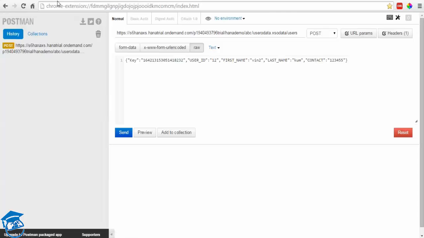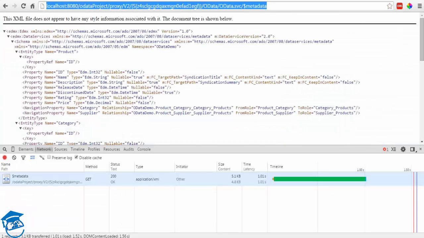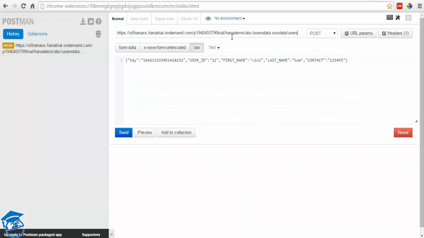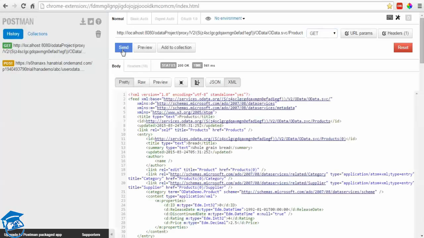It's always good to have this Postman ready and handy. So I'll be using this service here, and I'm going to paste our service products, and I'm going to say get operation and reload.